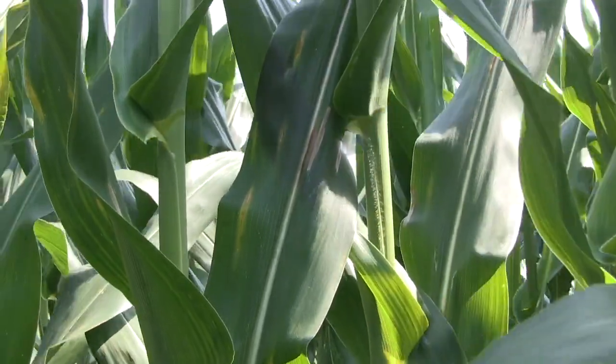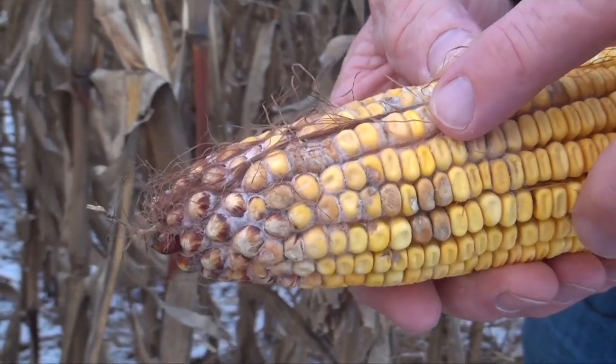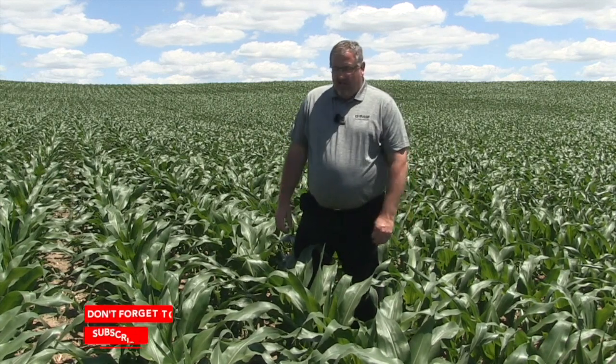Tar spot overwinters; northern corn leaf blight blows in. So you watch weather patterns to see how the environment plays into the disease triangle and overall risk of yield impact to the crop. That window opens at tasseling. If you're looking at working in DON suppression — controlling gibberella ear rot — you're looking at adding a group three product for plant health. You apply that basically once the green silks are available for coverage from the sprayer: three-quarters of an inch to an inch of silk protruding on at least 75% of the plants in the field. That window is open and we hope it's seven to ten days during silking. If we get intense heat over 30 degrees, that window gets short; moderate and overcast conditions widen it out, which helps growers and applicators get across the field. Your option on the DON suppression side is to use a tank mix of a strobilurin fungicide for plant health plus the DON product, or one of the all-in premix products that target that scope of disease.